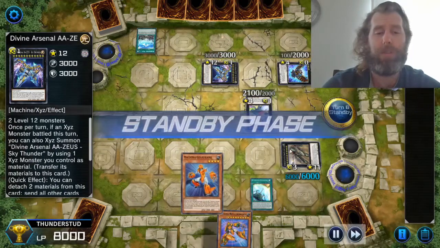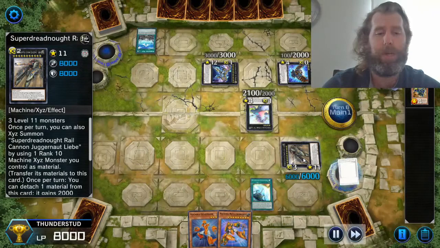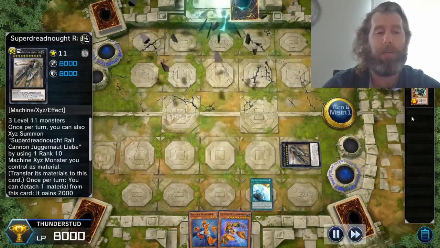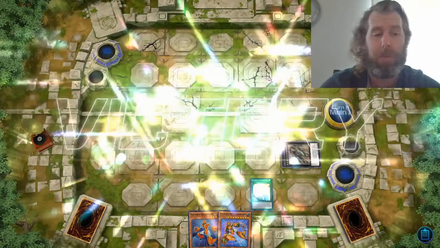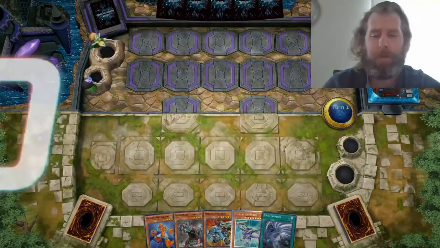Only one material on the Zeus, so not much you're gonna do. We go up to 8k. He realizes the Zeus only has one material, and he scoops. Great stuff, guys. Alright, here we are.